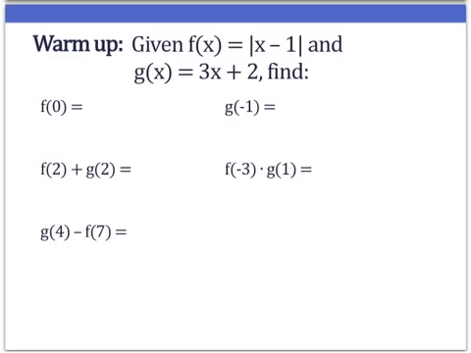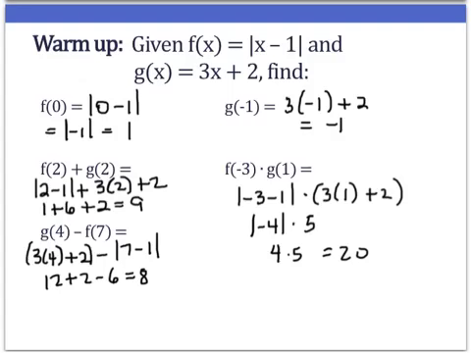We're going to begin with a warm-up. I've given you two functions, f of x and g of x, and you're going to substitute the appropriate value of x into the appropriate function. The way you know what the appropriate value of x is, is the number inside the function. So this first one is f of 0, f of 2. So you'll plug the 0 into the f function. Over here, where you have g of negative 1, you'll substitute that into this one. So stop the video, and then come back in a minute to check your answers.